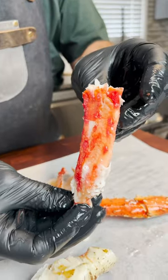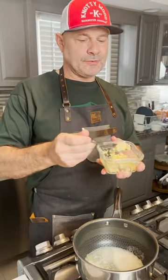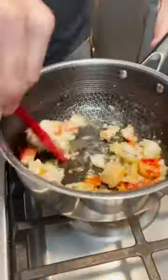Remove all of the crab from the shell and chop it up. Stick of butter. Cut up these pieces. Fresh minced garlic. Fresh thyme.